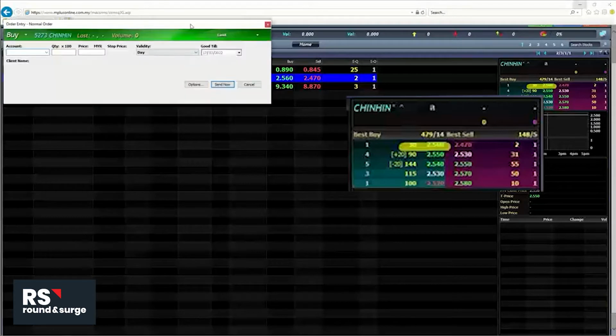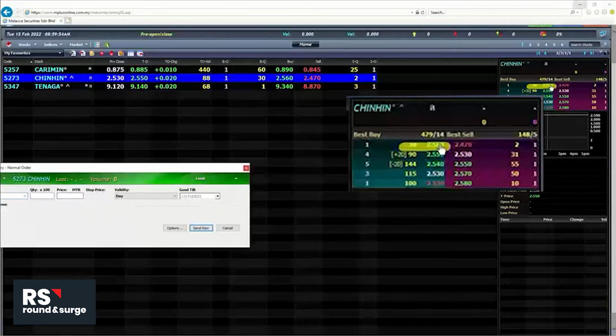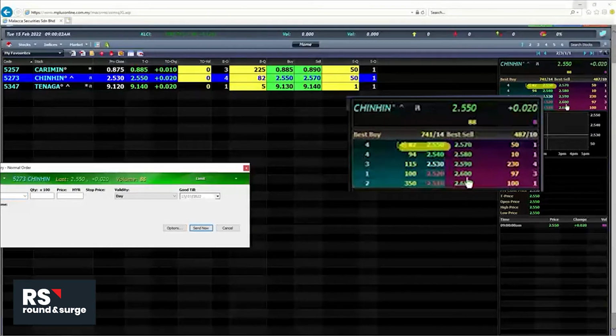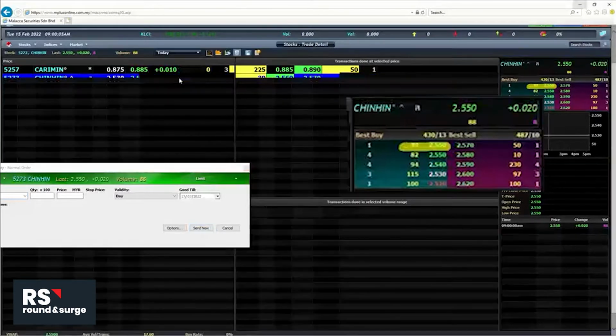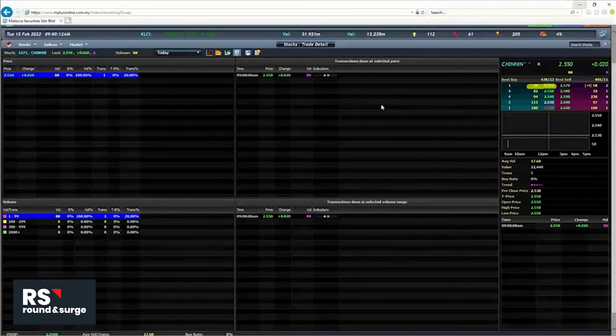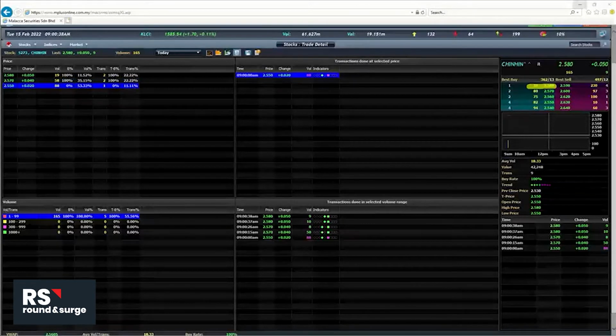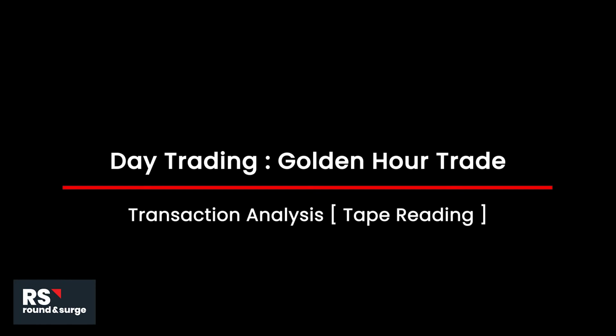Everything is done. At higher than 2 ringgit and 56 cents, right now move in, maybe at 257, then move in. Just to get the price. Once we enter into Chin Hin, we are not going to look into the charts anymore. The opening price was 255. Why I want you to key in at 257 at first is because whichever came in early, or whoever bid the highest price, gets filled.